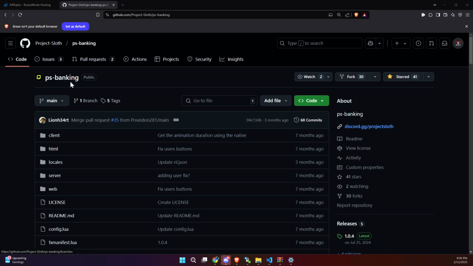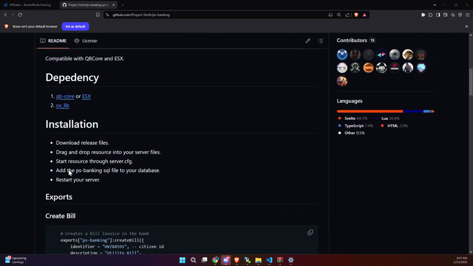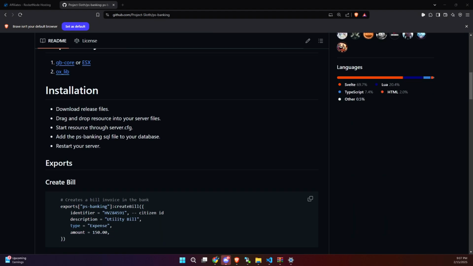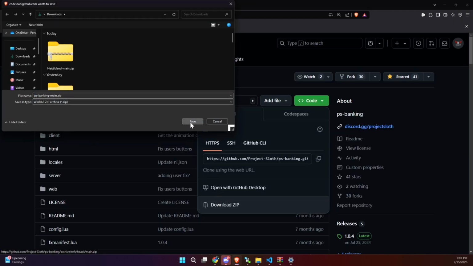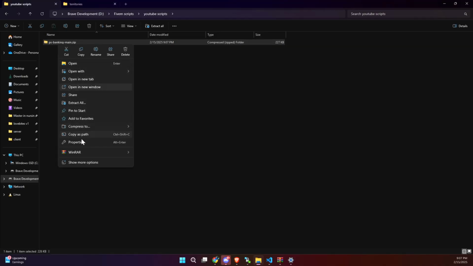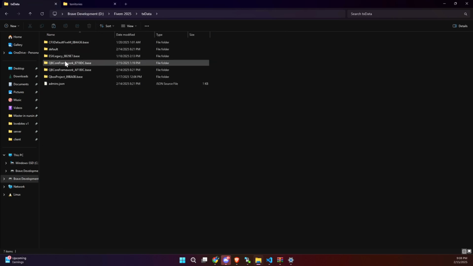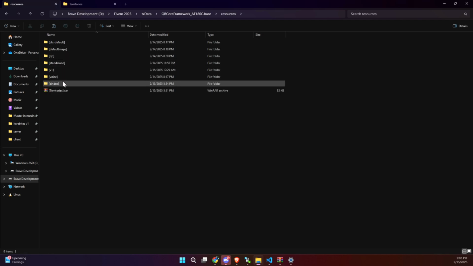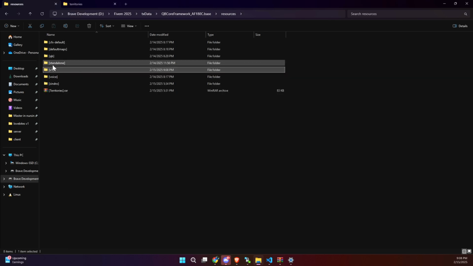To kick off the process of integrating this exciting and dynamic update into your FiveM server, start by visiting the GitHub page, which we've made easily accessible through the link provided in the video description. Once you're on the page, locate the necessary files and download them to your computer. After downloading, extract the contents from the zip folder to access all the required files. Once the extraction is complete, carefully transfer the entire folder into the appropriate directory within your server's configuration that suits its structure and setup. Finally, make a minor adjustment by renaming the folder. Simply remove the word main from the folder's name, and your setup will be ready to move forward seamlessly.